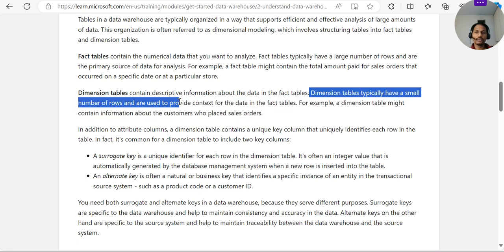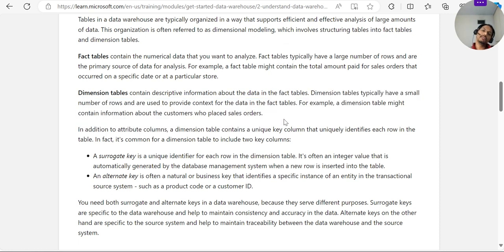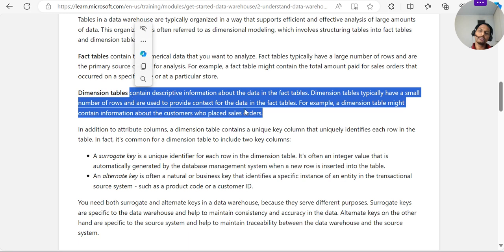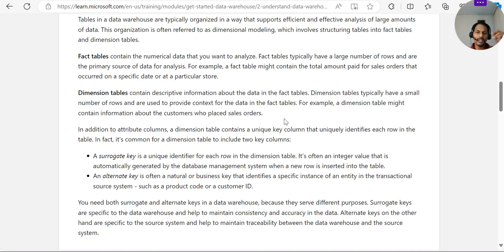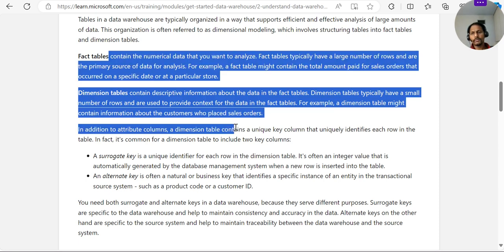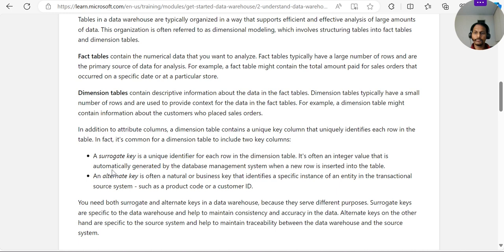The dimension table has a small number of rows. If one FMCG company has 500 unique products, only 500 rows will be there. If any new product comes, it is added to the dimension table. So the dimension table has very little data compared to the fact table, because the fact table has the entire transaction data in numeric format. In the fact table we are not going to maintain the data as it is. We will create the surrogate key, in integer format, to join the dimension table. That case will be very efficient. This is a normal data warehouse concept, and the same thing is supported here as well.